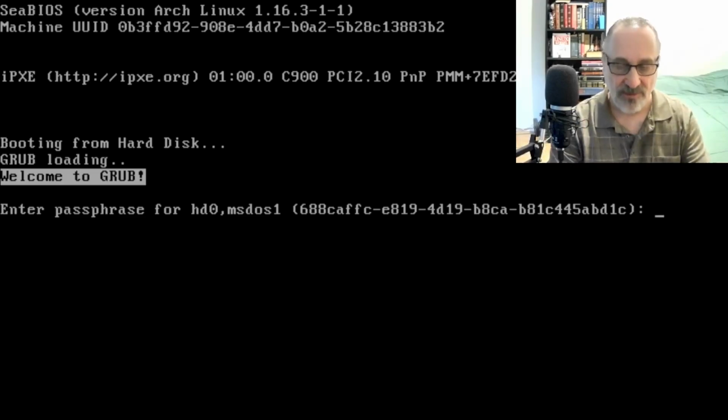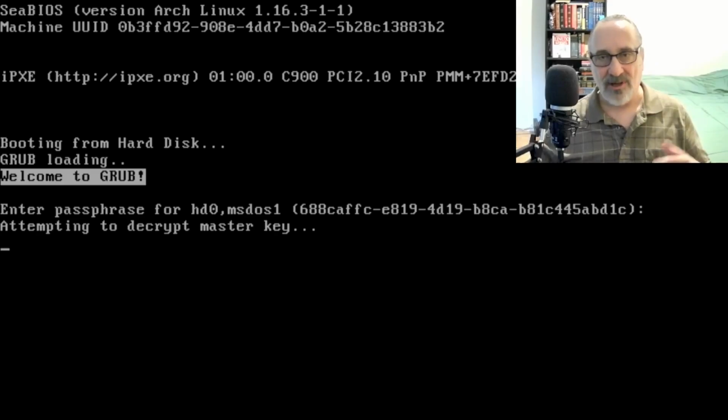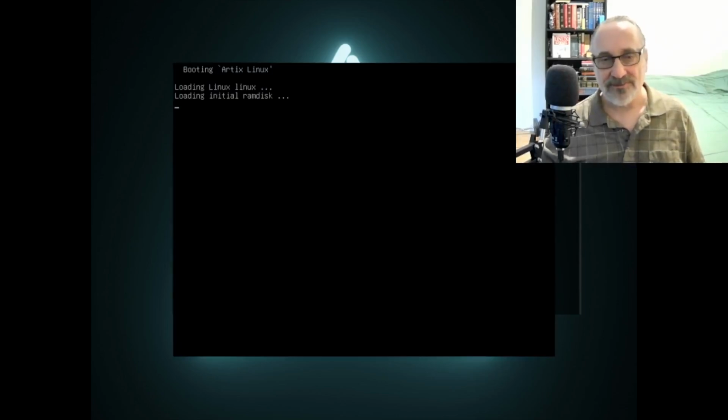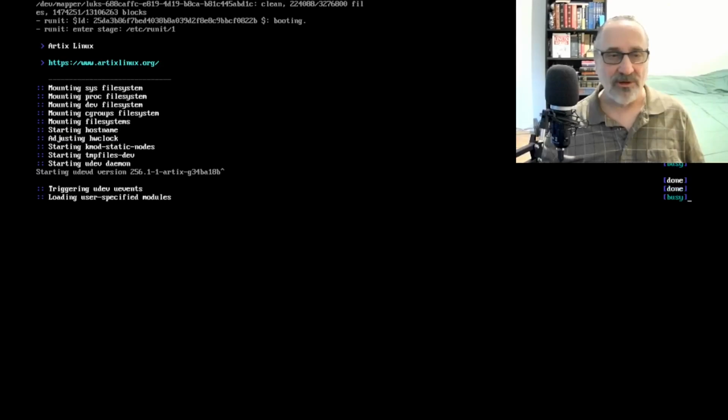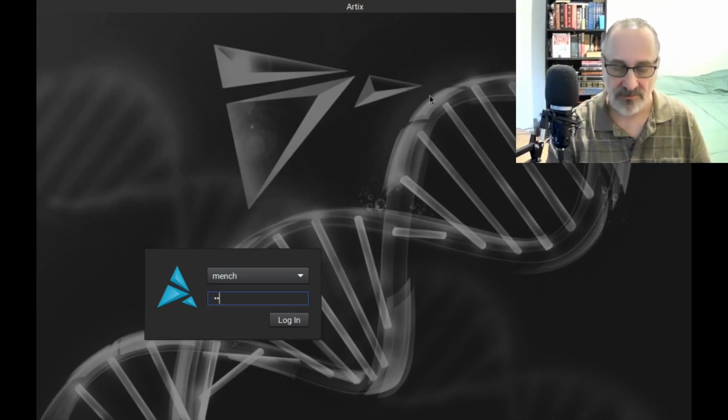Now it's asking for my encryption password. This looks exactly the same as the screen when I did my Manjaro videos and when I did my Endeavour videos. So it's decrypting my drive because I encrypted it. And now we have a menu here. Oh, that's gone. Let's just boot into it. Yeah, there was a menu there where you could choose your kernel or advanced options. Let's just keep this rolling. And oh, there's our login manager. And so we can see only Cinnamon is installed. And I'm going to put my password in. And we're in our system.